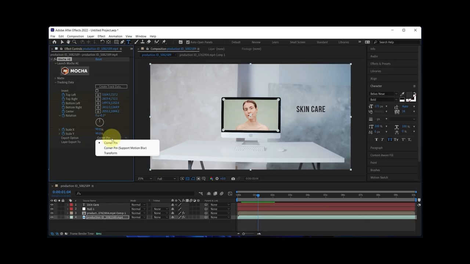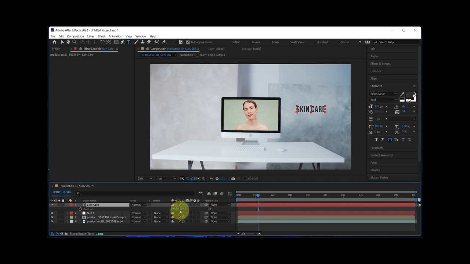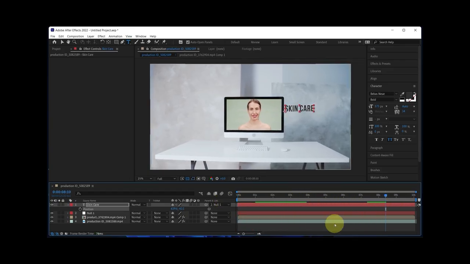We don't want to put it inside of the screen. So we will choose transform. Then right here, null number 1. Click on apply export. I'm going to go to the text, T or P for position. Just adjust it here. And then pick whip it to the null. Click on play. Okay, you guys, and here you have it.